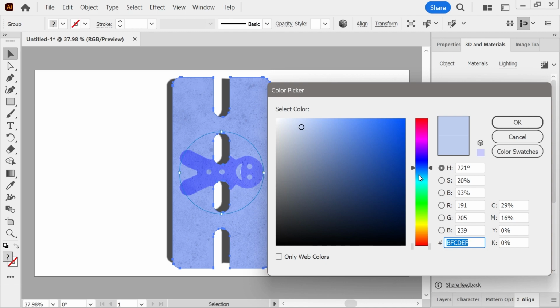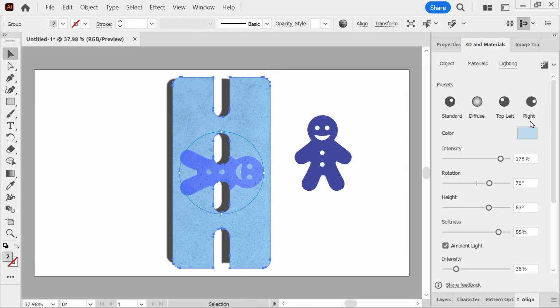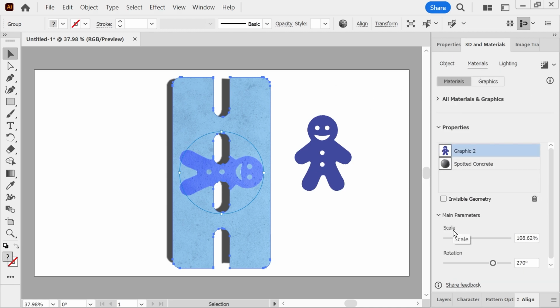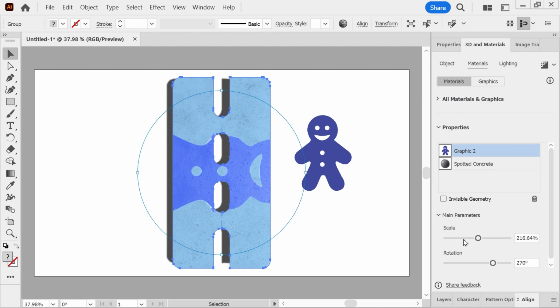Maybe a little bit greener. Maybe bump up the scale a little.